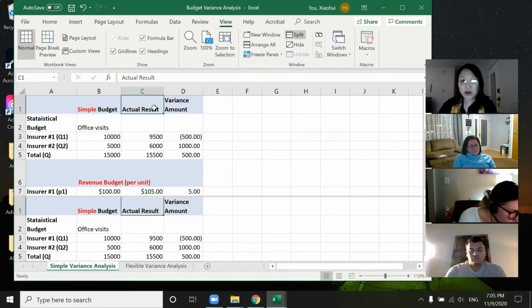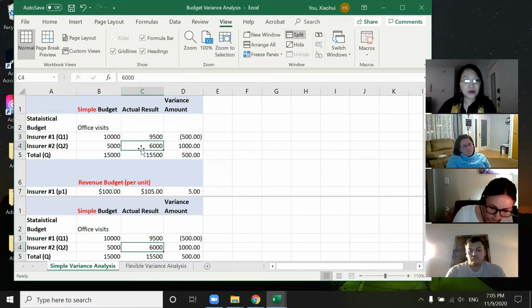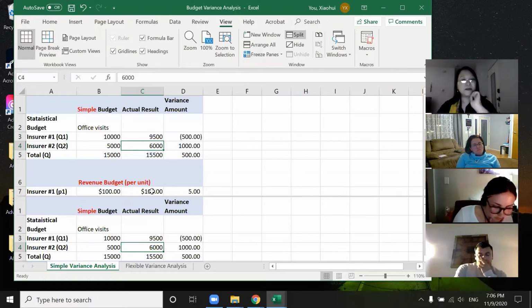So this is the actual result. And same thing, the actual volume, the visits, like for insurer 1, that's actually a decrease, and for insurer 2, that's actually an increase. Because the insurer really cannot control how many visits the patients will consume in 1 year, so definitely there will be variance.